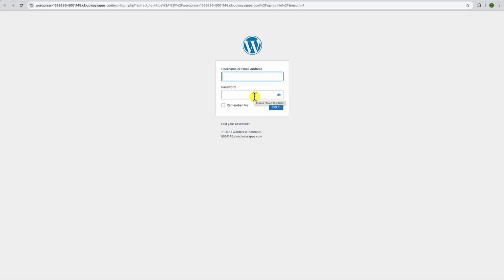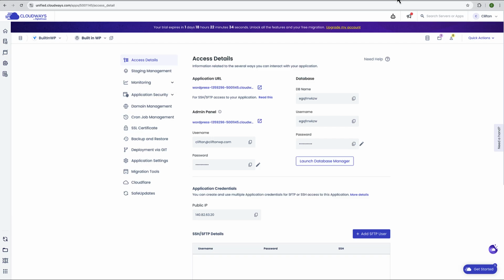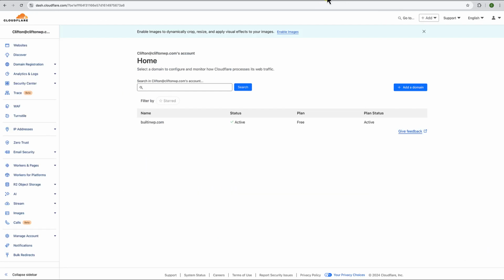But what I like to do is go ahead and connect my domain to my WordPress install, so that I already have that connected to my Cloudways server and then build up my website from there. So let's go ahead and close this. We're actually going to add our domain to the Cloudways install, so that when we go to the admin panel, we're actually going through the domain. Okay, so to do that, we're going to go to our Cloudways account.